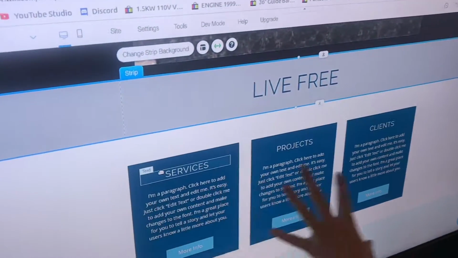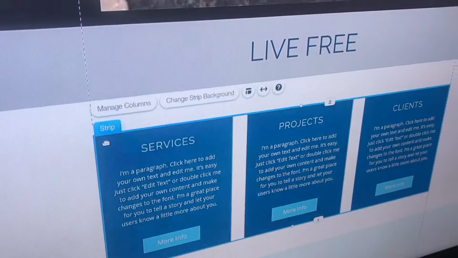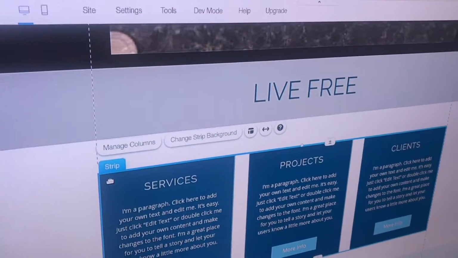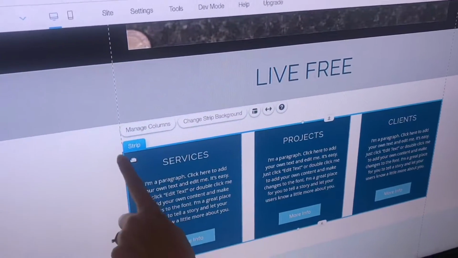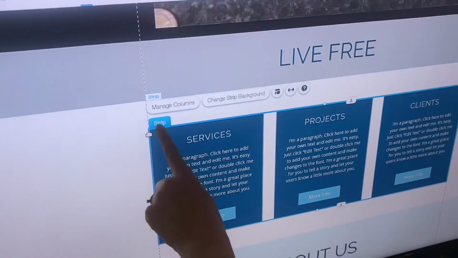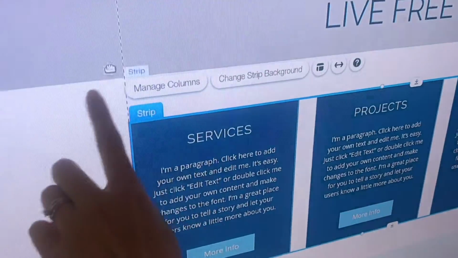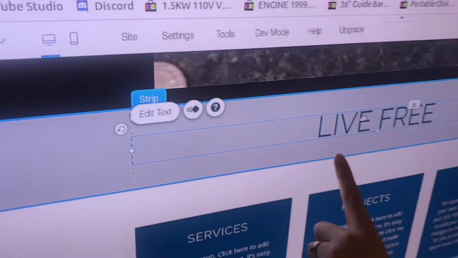Okay, so this was a templated page, remember, and so if we click on an element, any element, you'll see a blue line outlining the entire element, whatever's included in that element. This kind of element is called a strip, and so is this, for example, where the text is getting placed.